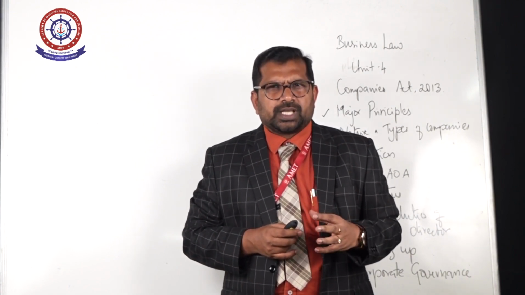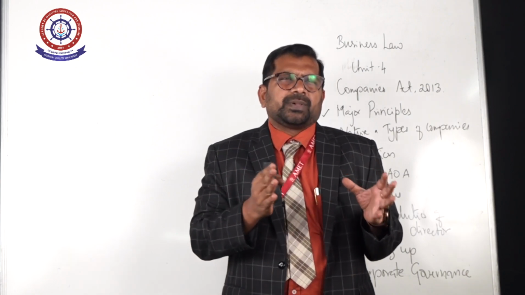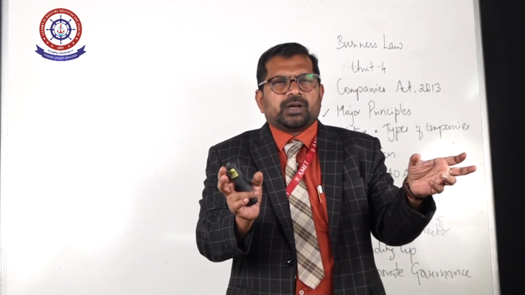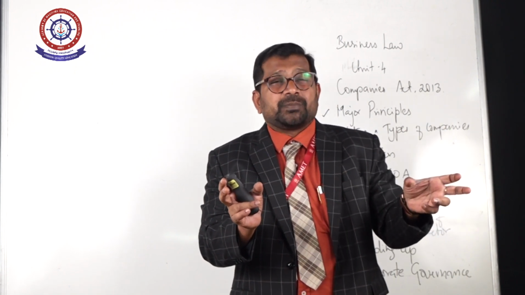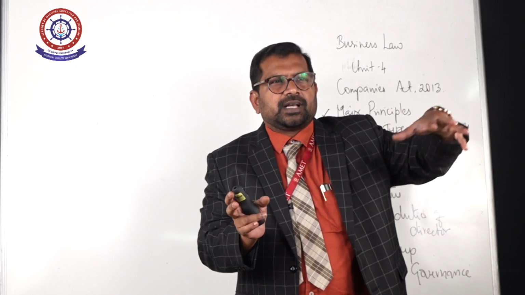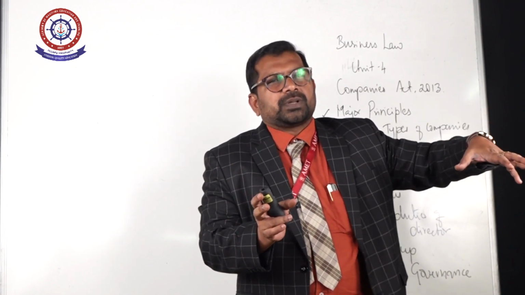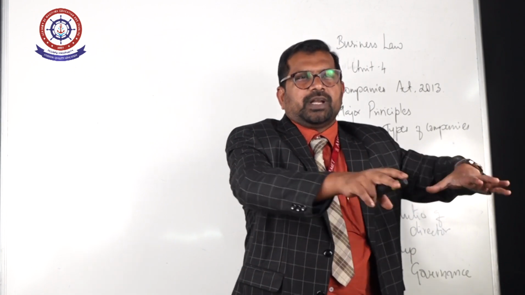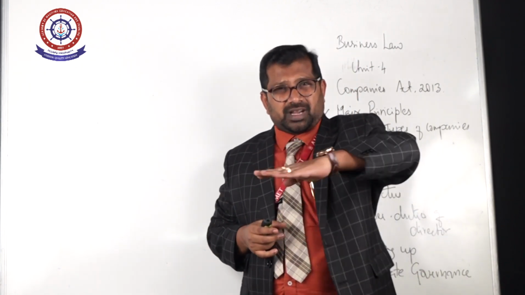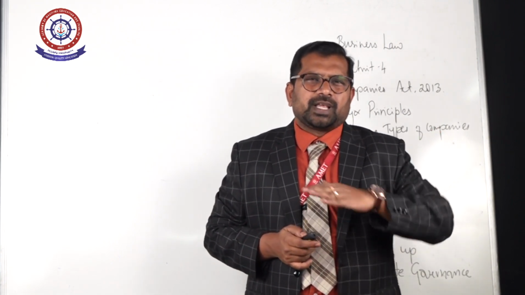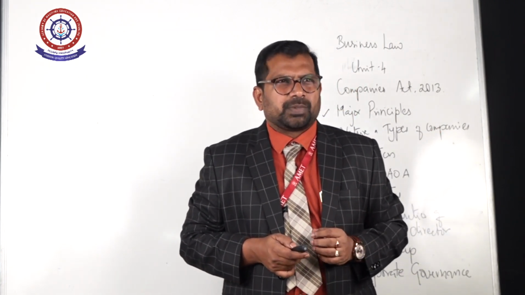So where to close a company under the Companies Act 2013? Winding up or strike off. Winding up is a proceeding under which the company gets dissolved by, as I told, the NCLT, National Company Law Tribunal. For that purpose, they will appoint a liquidator for the winding up process. Another one is striking off the name of the company, on the MCA portal, where they can strike off the name of the company.